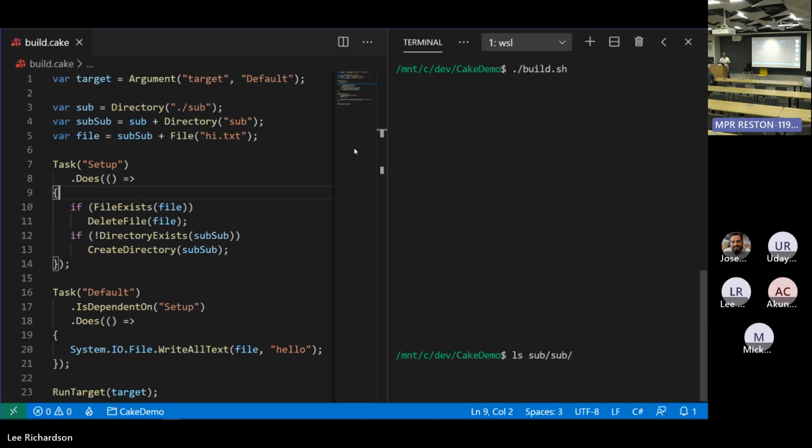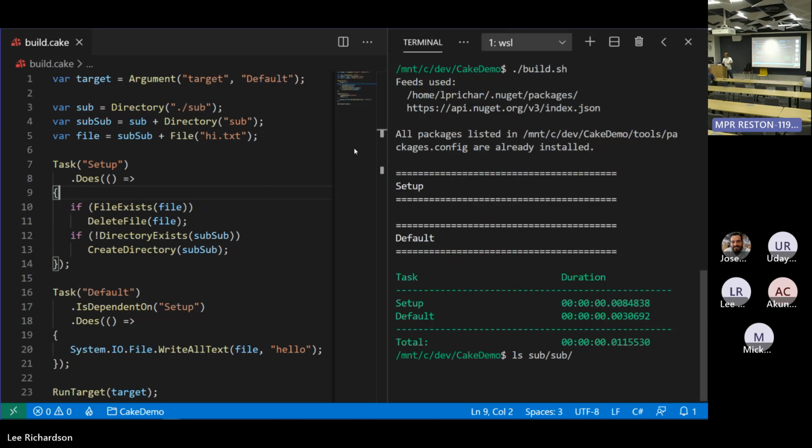That's a really handy way of organizing your directories and your files. And there's a whole bunch of really handy little extensions like file exists, delete file, and directory exists, create directory. You just type kind of what you expect. The documentation is very good. You can do a lot of file system manipulation very easily.